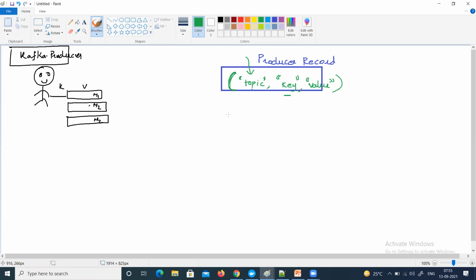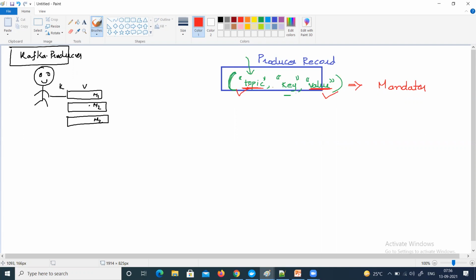So what if I don't specify the key? What if I don't specify the value? An important point to note here: topic and value are mandatory. While creating a ProducerRecord instance, I have to specify which topic you want to produce to and what value you want to produce.